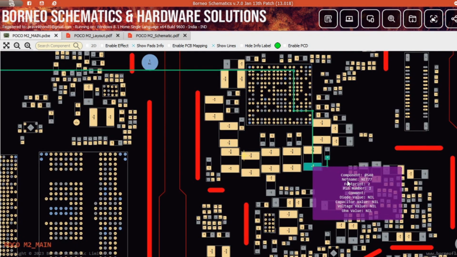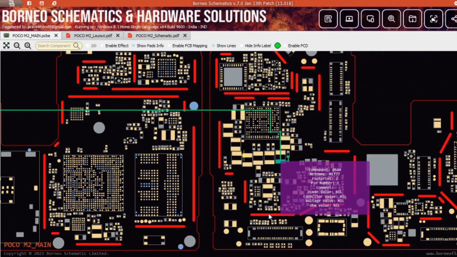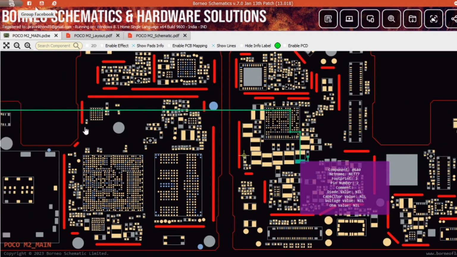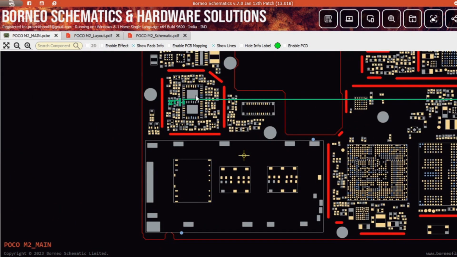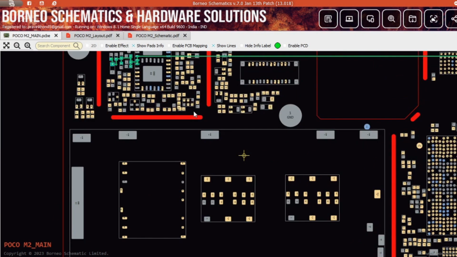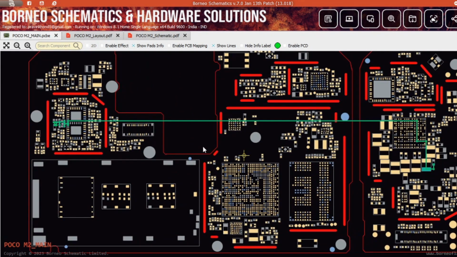A feedback line also goes through this capacitor directly to the 4G PA, and does not connect to the CPU. Clear? So if this line is damaged or open, your phone is still working.